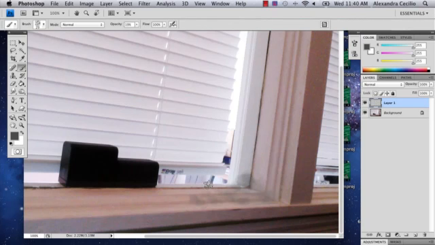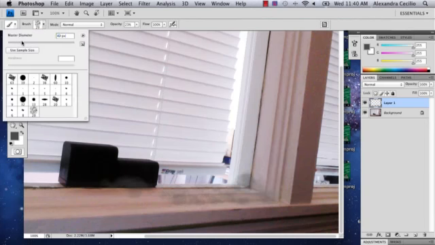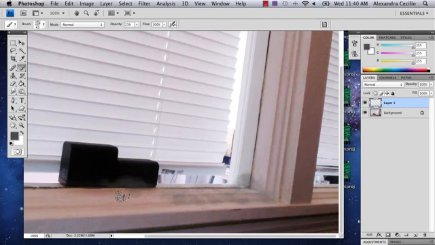And so it's starting to add kind of dusty poofs to it. I'm going to up the opacity just a little bit. If you want, you can even change the size of your brush and make it a little bit easier to cover more area.